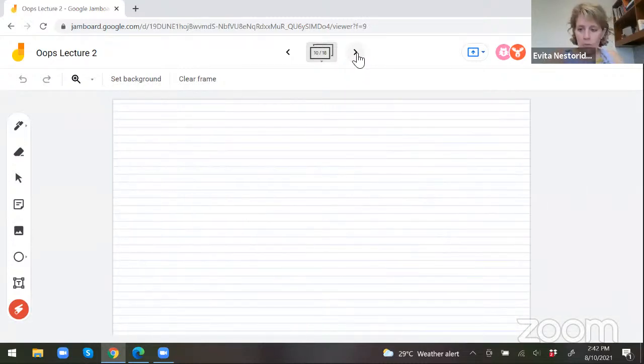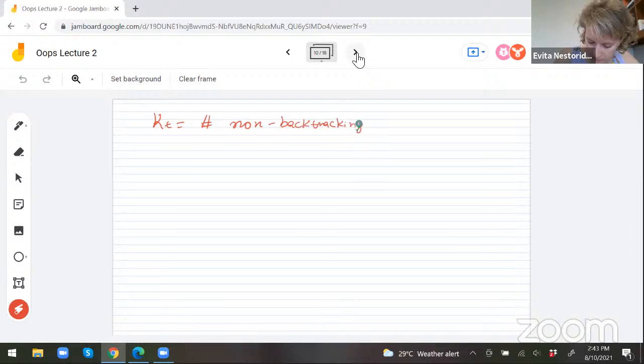Back to our problem, however, what is special about our non-backtracking random walk? Why is it making things easier? The main property: K_t, remember, was the number of non-backtracking paths from X to Y. So let me put here the XY entry just to have it in front of us.